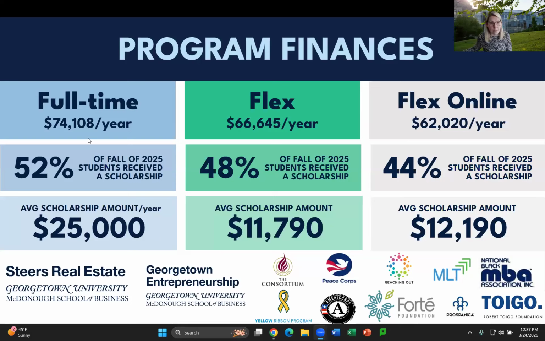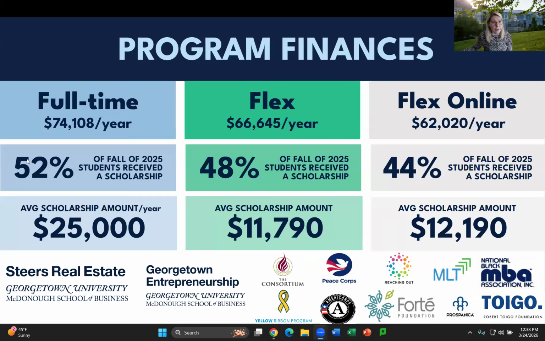So the full-time program, this is the cost per year. This is a flat rate per year. And this is the tuition cost for the class for your 2026 to 2027 year. We announce our tuition a year at a time. So this is just for 2026. What did I say? 2026 to 2027. So fall 2026, spring 2027. And then we'll announce the next year. Typically, we do increase our tuition each year because of inflation.